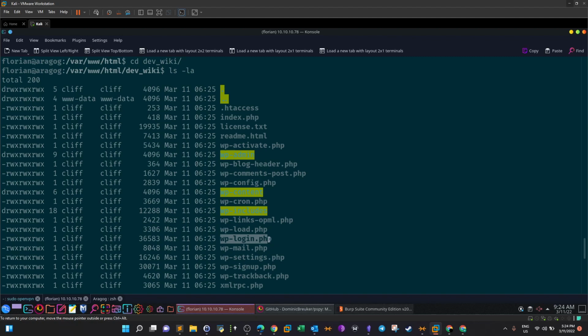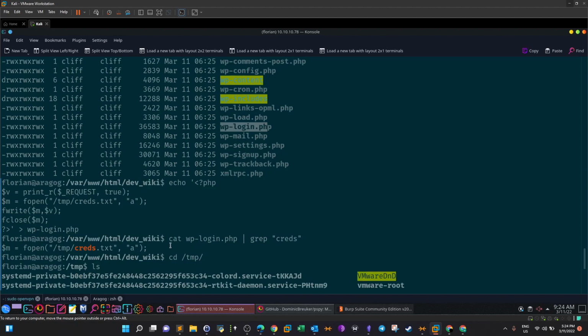Now, any edit on this file, as we did here, has the potential to grab the credentials that are being posted. And since this is not an HTTPS site, any credentials that are used in the WordPress dashboard will be captured by this code. So be careful, first to make sure that your site has HTTPS and the wp-login file here has the correct permissions or is secured with the correct permissions.